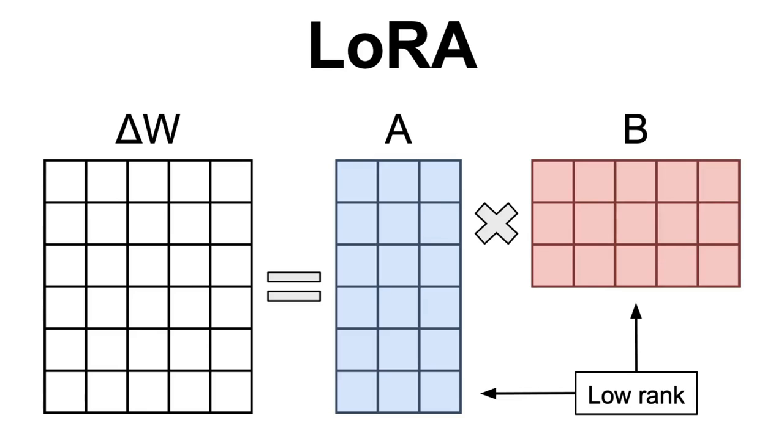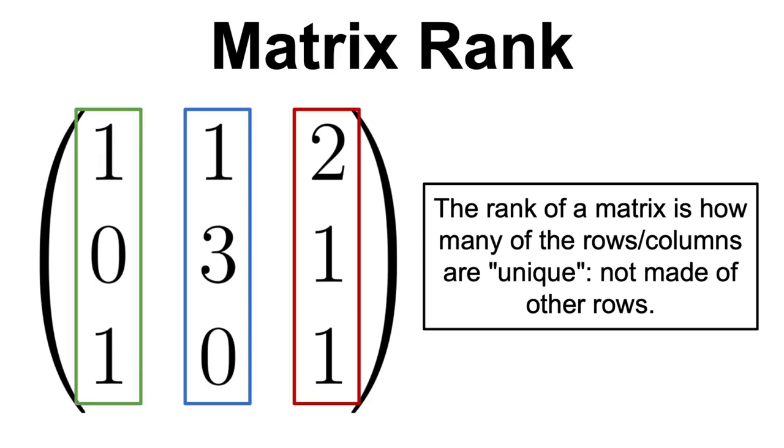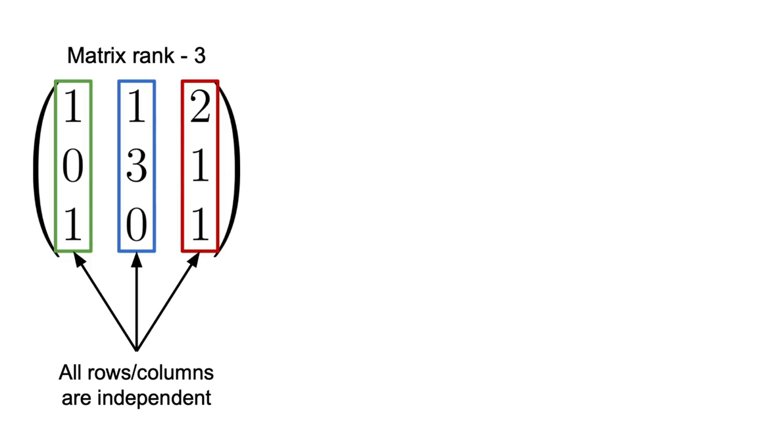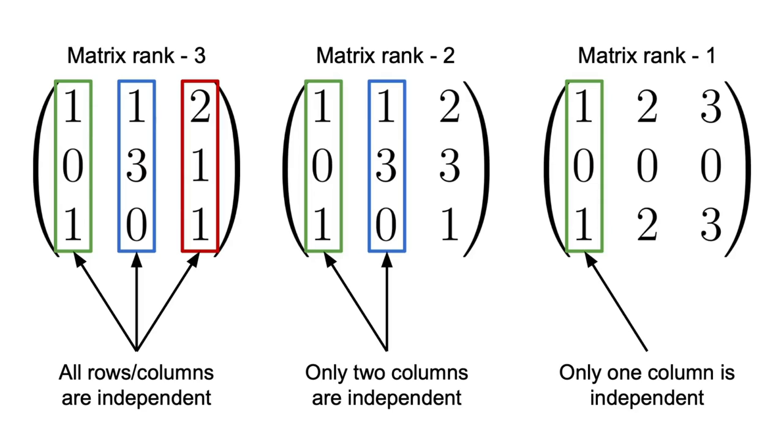How, you may ask? Well, every matrix has a rank which shows you the number of linearly dependent vectors that it contains. For instance, the following matrix has a rank of 3 because no column or row can be reconstructed by the other two using only linear operations. The following matrix has a rank of 2 because the third column is simply the addition of the other two. And this matrix has a rank of 1 because the first column can generate all the other ones using a simple multiplication.